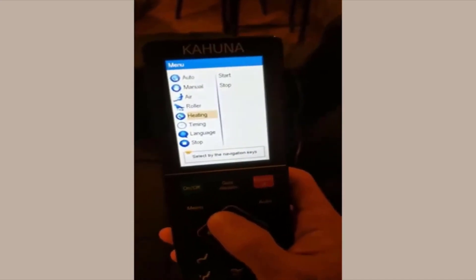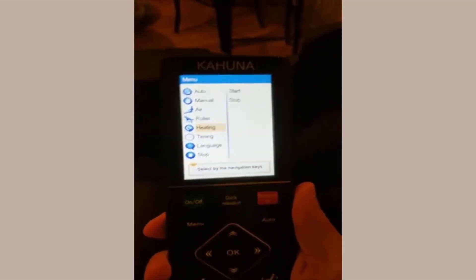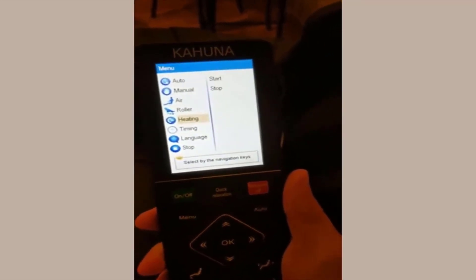I'm not sure if that functionality is in higher price models, but the displays I saw on other massage chairs seem nicer than this one. This seems to be one point where they really tried to save money — the remote — but it does get the job done. I think that covers everything. I hope this is helpful. Feel free to post in the comments if you have any questions. After two weeks of using this, a very pleasant experience, happy with my purchase. I don't think I could have found something better for the money. Not perfect, but pretty darn good.